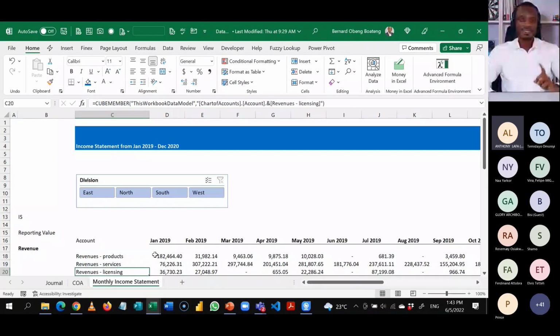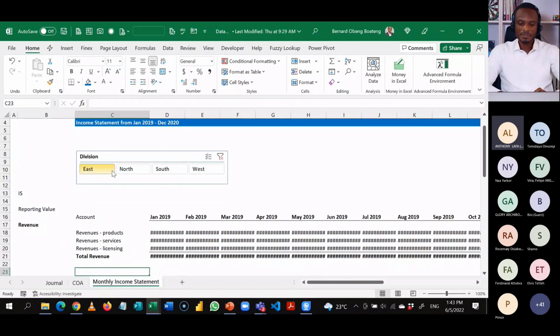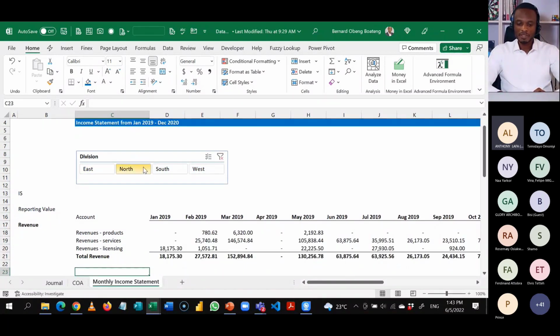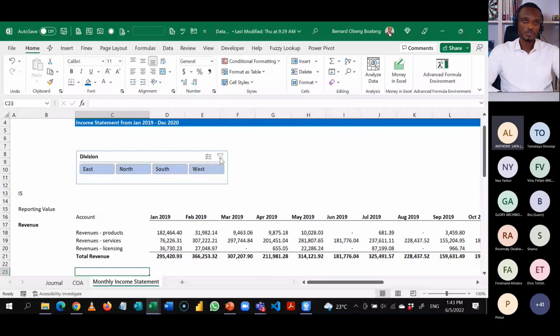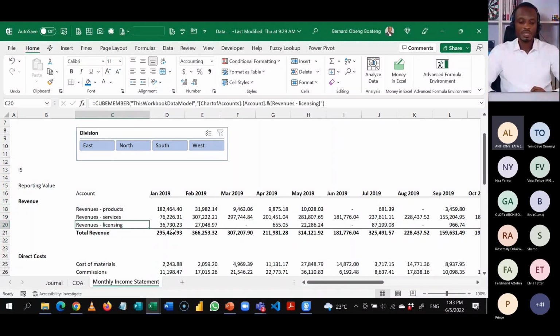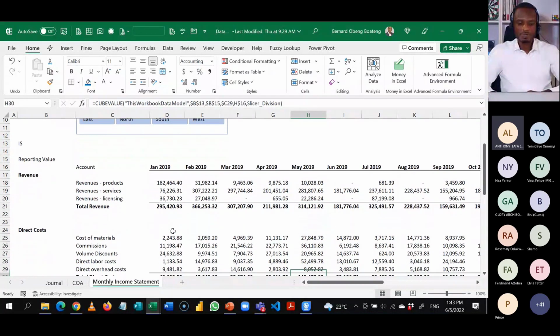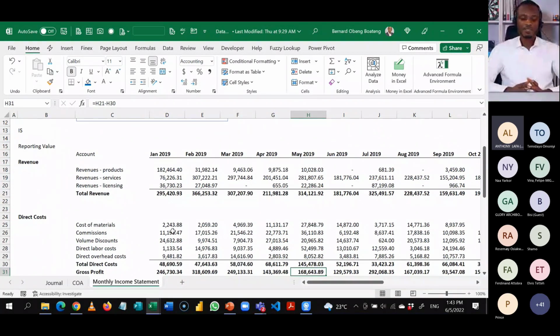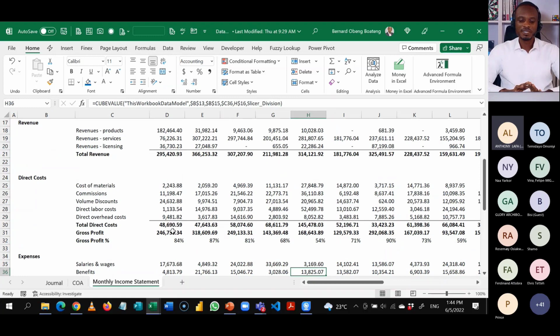Now, the good thing about this is, as I said, the slicers are still controlling whatever we have here. If you update your journal or you change your chart of accounts, this is in place. If there are new lines, you can also include them and then Control Down to copy it down, or right if there are new years. So this is our monthly income statement. Now, from this point, we can create our annual income statement. So what we are going to do is just duplicate this monthly income statement that we've created, and then use cube calculations to finish up our annual.